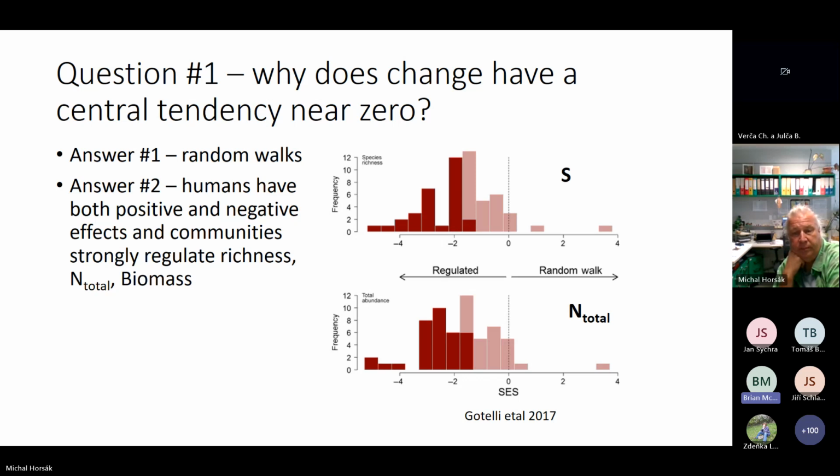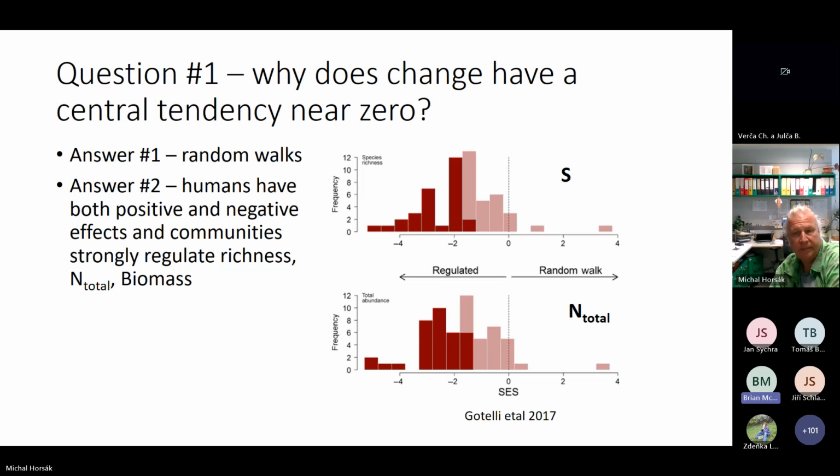And there's a test called the ADF, Augmented Dickey-Fuller test, for whether something is a random walk or has a central return tendency. They can be very hard to tell apart because if you look at multiple random walks, they're going to average to a central tendency of zero. But that's different than saying within any one random walk, if it gets too low, it tends to come back, and if it gets too high, it tends to come back down. So the ADF test is a test for random walks versus actually a central tendency. And we did this on species richness and total community abundance. Anything less than zero has a tendency for regulation or return.